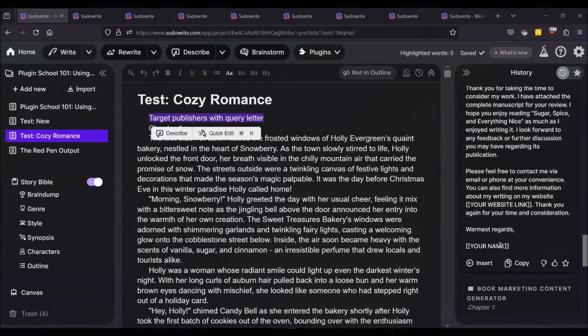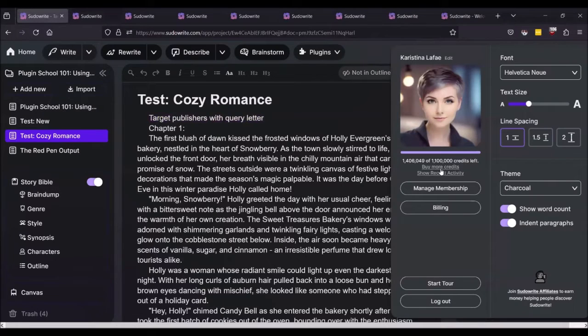So you can literally just copy that and paste it into a new document in whatever word processing editor you use to complete this, and then print out your letter to send it to your agents or publishers you would like to query. So yeah, that's full format, and that is something I would not be able to do myself very well.